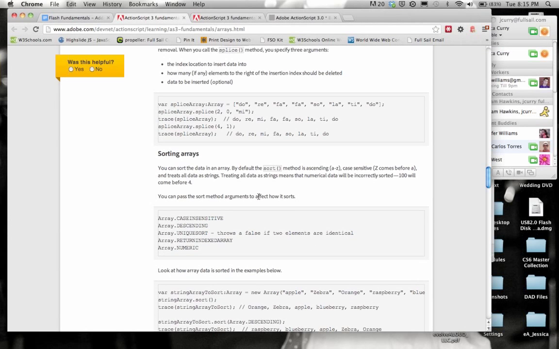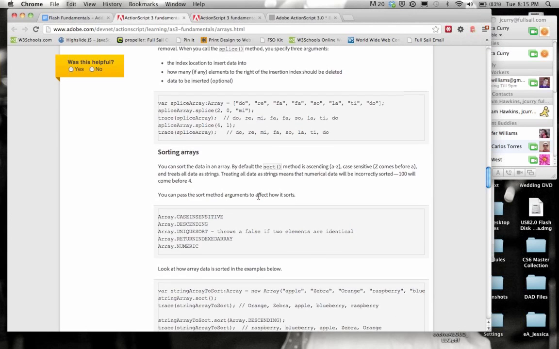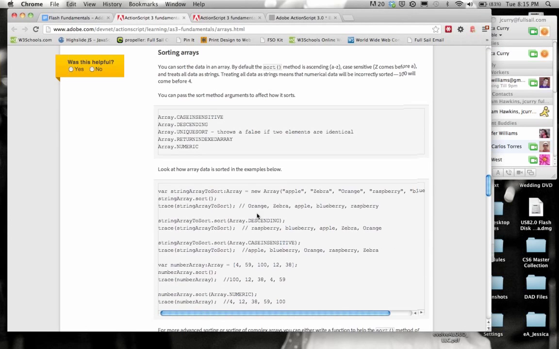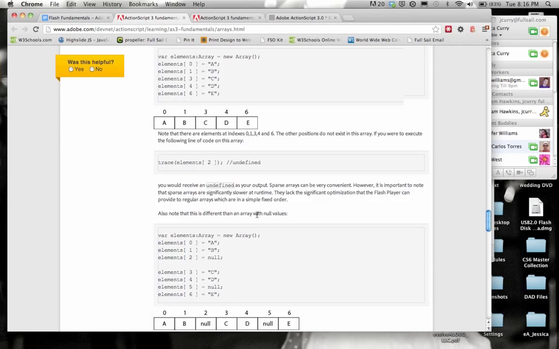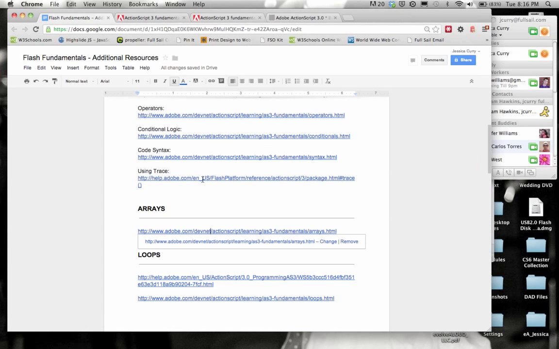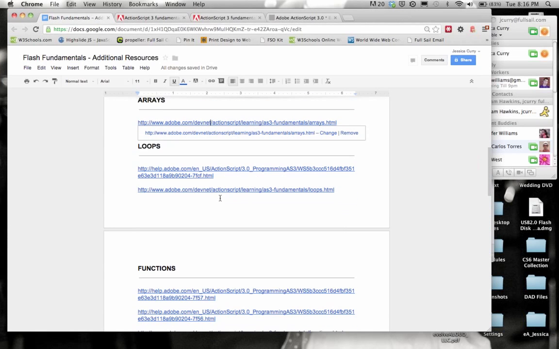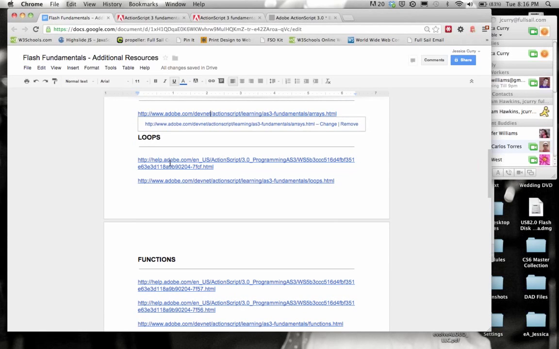Again, the help.adobe site is going to be more just kind of like, this is what a loop is, whereas this DevNet site, also through Adobe, has additional examples. Yeah, I think these are helpful. The last time I taught ActionScript classes was probably about 3 years ago, and I use Adobe TV a lot for my classes. Also for my web design classes I've taught, I've used Adobe TV a lot. It's just tv.adobe. There's all kinds of stuff on there.